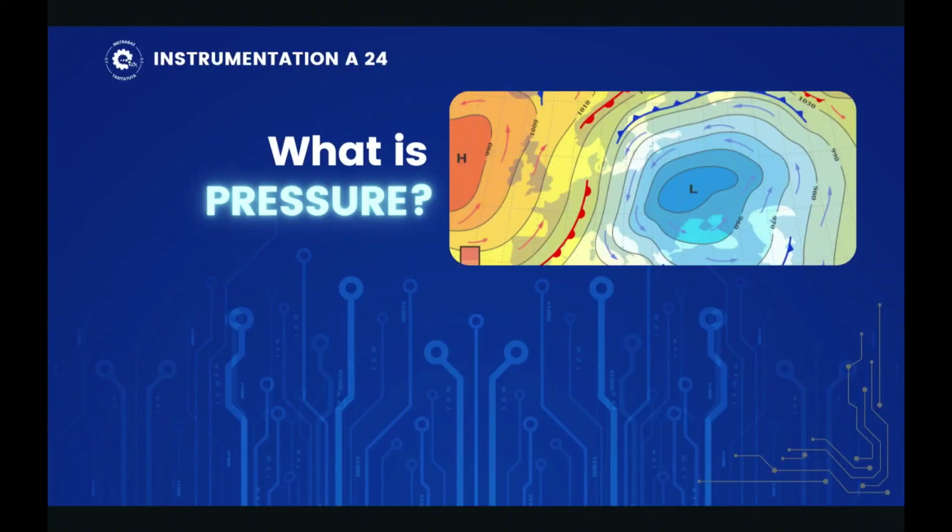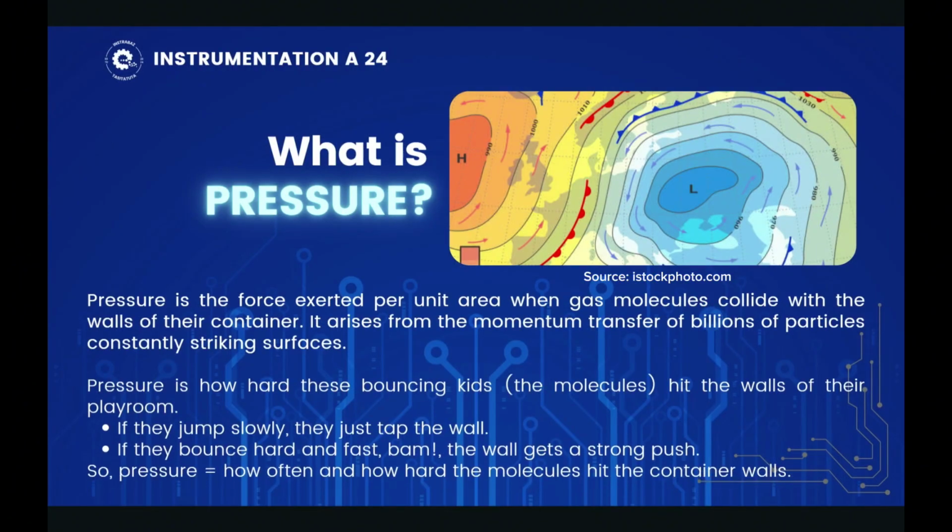What is pressure? Pressure is the force gas molecules exert when they collide with the walls of their container. The more often and harder they hit the walls, the greater the pressure. Now imagine a bunch of energetic kids bouncing around in a room. If they bounce gently, the walls barely feel it. But if they crash into the walls full speed, the force adds up fast. So, pressure comes from billions of tiny impacts, each molecule pushing just a little, but together creating a powerful force.